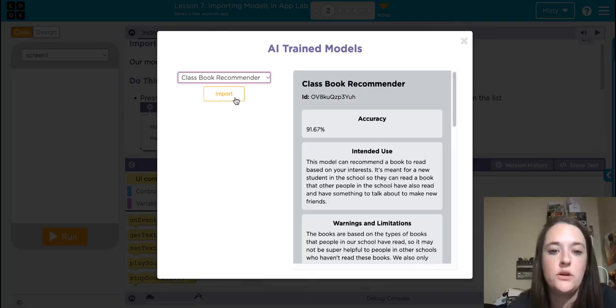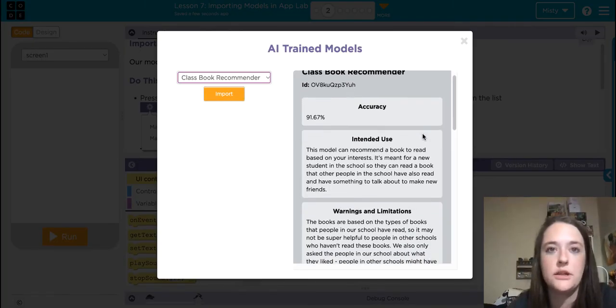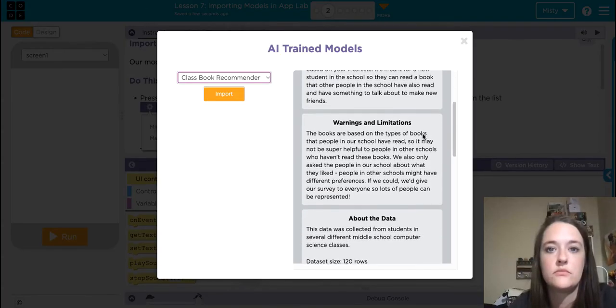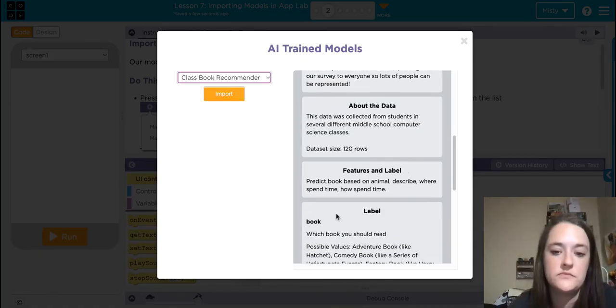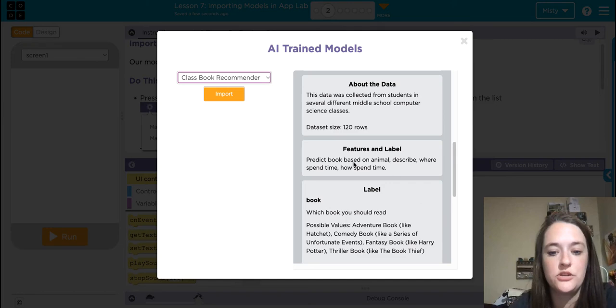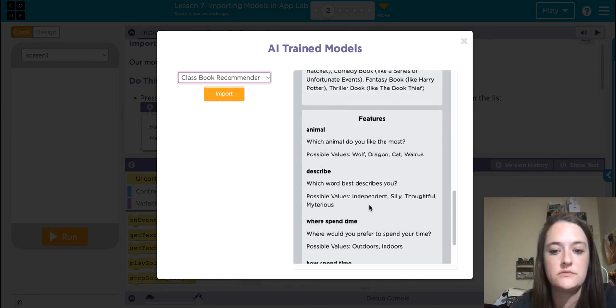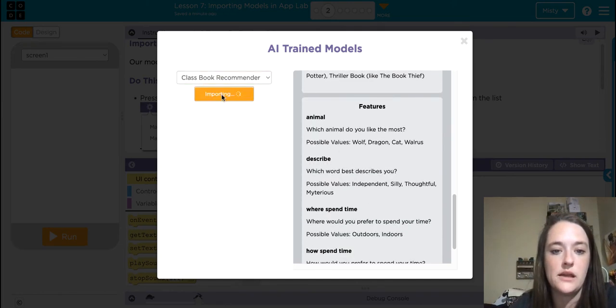We're going to import Class Recommender. So the Class Book Recommender, it's got 120 rows of data, the features and labels. It can predict a book, so the book is the label, and the features are animal, describe, where, spend time, how spend time. Okay, the label, which book you should read, it gives you these options. Okay, let's go ahead and import it.